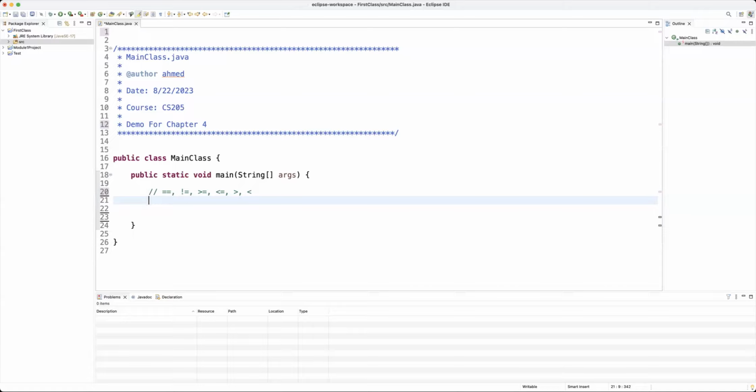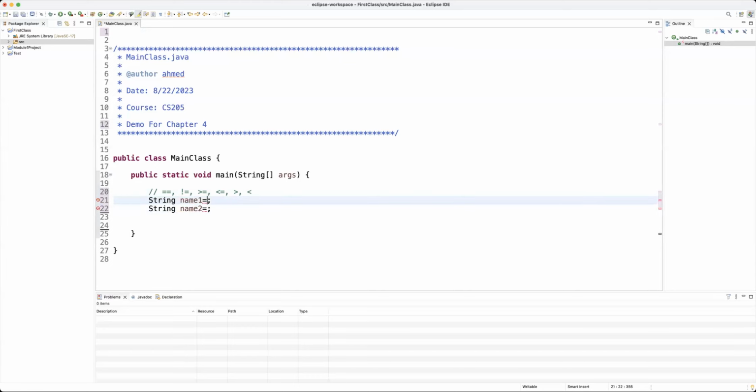Now, you may ask the question, well, how would I use them with strings? I'll tell you one thing. You're not allowed to say, for example, if I have a string, let's call it name1, and another string, let's call this one name2, and let me just say equal.